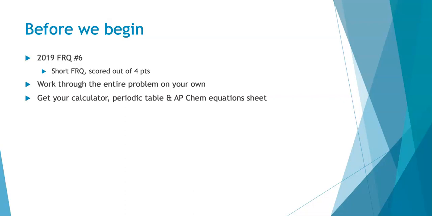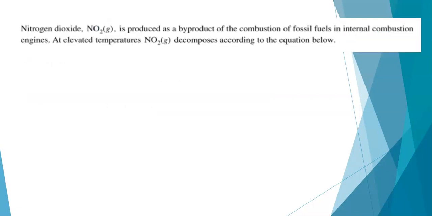Get your calculator, your periodic table, your formula sheet, and get to work, and then finish the rest of the problem. And then keep track of your score as you listen to my explanation. Did you write enough information to really demonstrate your knowledge and to earn all the points that you could? And that's really what we're trying to do. So let's jump right into the problem.